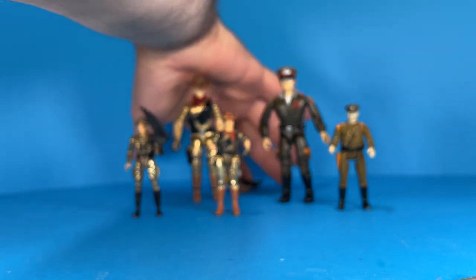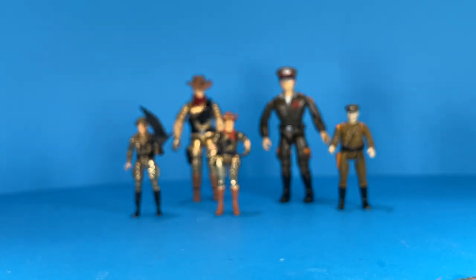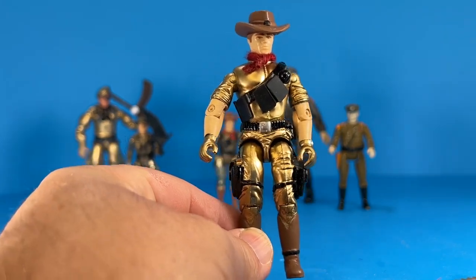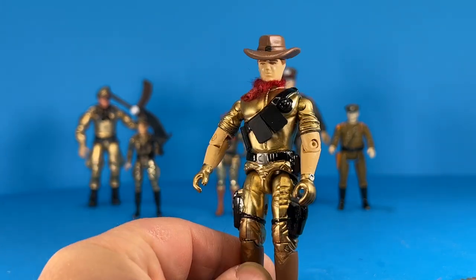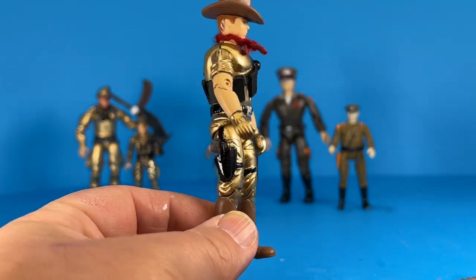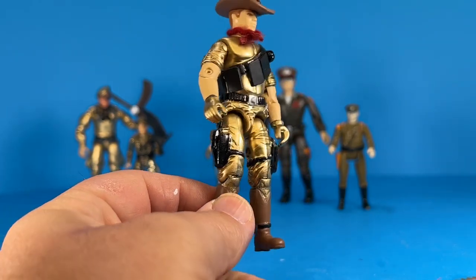If I was to do him again, I probably would make the binoculars and give him a different chest. I don't really care about that chest. I think Wild Bill is my favorite figure I made. He's got the soft goods cape and the cowboy hat and the cowboy boots. I think he turned out really good.